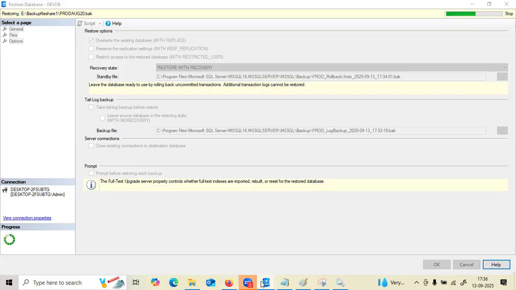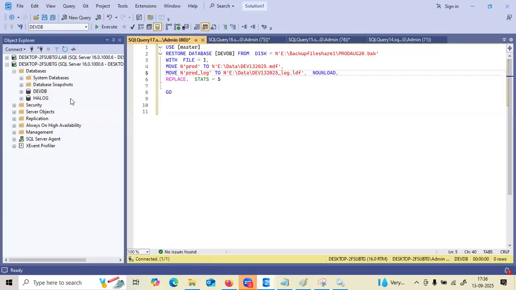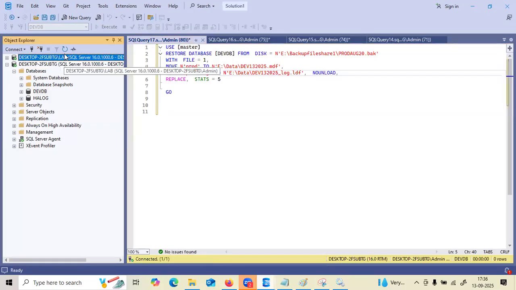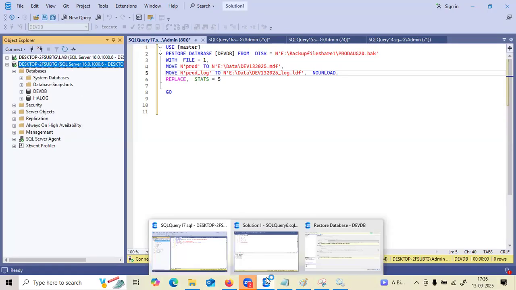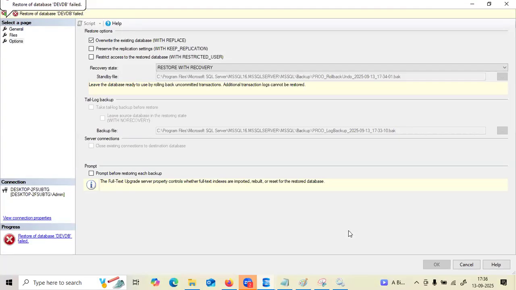If you go here, you want to see the restoring state. Come here. It looks like it's failed. What is failed? Go here.